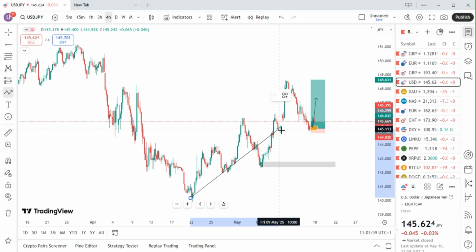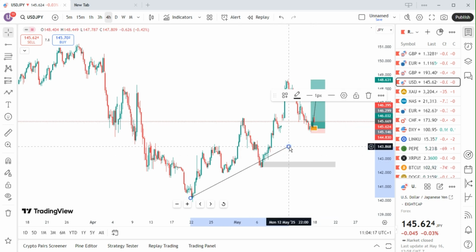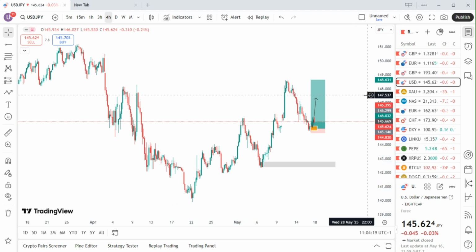There's an order block here. So all I'm waiting for now is in the 15 minutes time frame to see a shift in market structure, which has happened yesterday, being Friday. So by the open on Monday, I'm expecting price to fall back to the 15 minutes zone. Let me go to the 15 minutes zone to show you what I'm expecting.